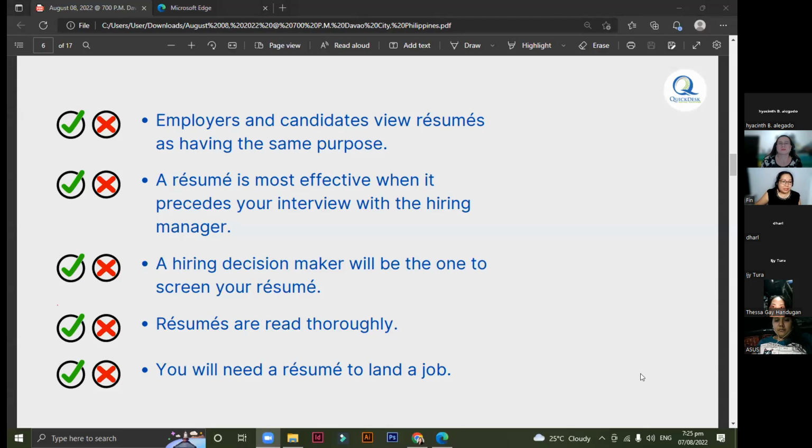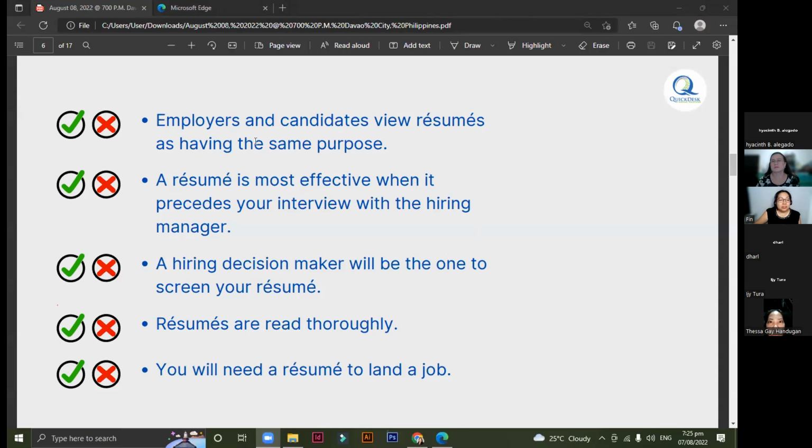False. Okay, there are answers here saying false. False, false, false, false, false. Yes, it is false. It depends actually on what you are applying for. So even if you have that resume, but your resume is not crafted for the job, it doesn't really matter anymore. So employers are going to trash that resume.